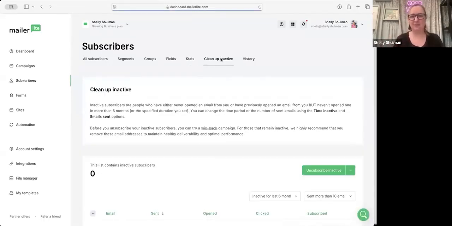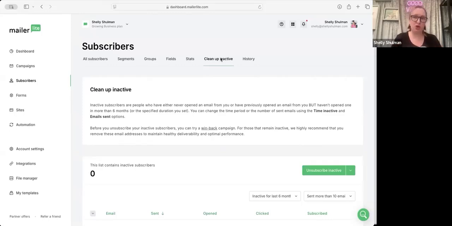Clean up inactive means that you can remove people who haven't opened your email from you in the last 6 months. The reason you want to do this is once you get past the free plan on MailerLite, you will have to pay for your subscribers, and I pay for the next level, and that gives me up to 1,000 subscribers before I have to pay extra. Now, there's 2 options. Once I hit that 1,000 subscribers, I could effectively start paying for the next level, or I could clean up my inactive. And so that would remove anybody who hasn't opened an email from me in 6 months.